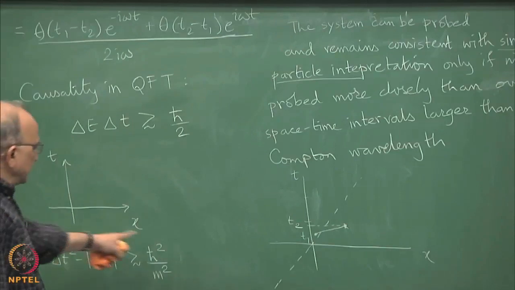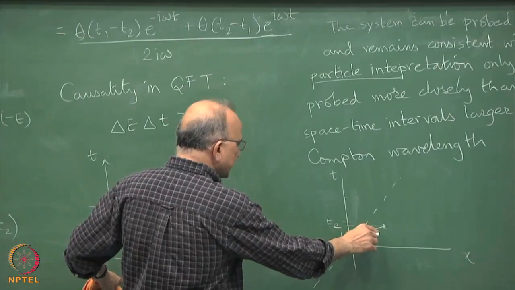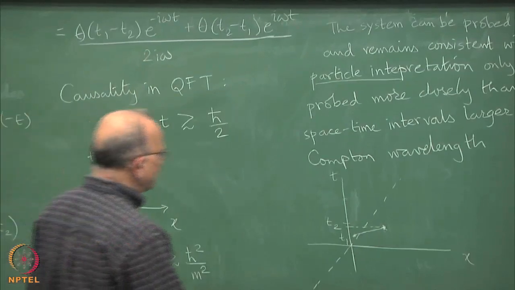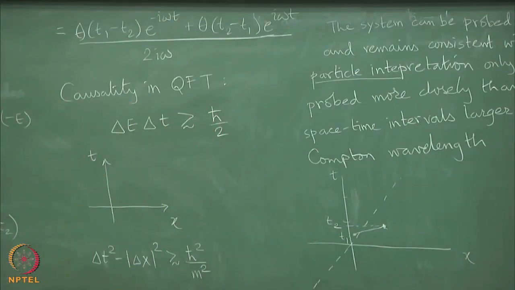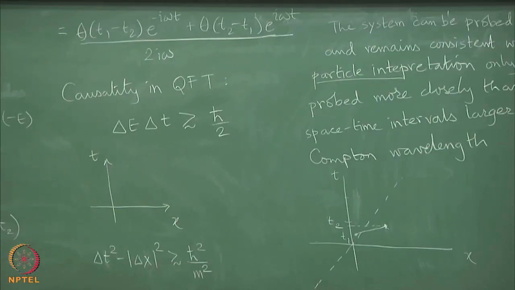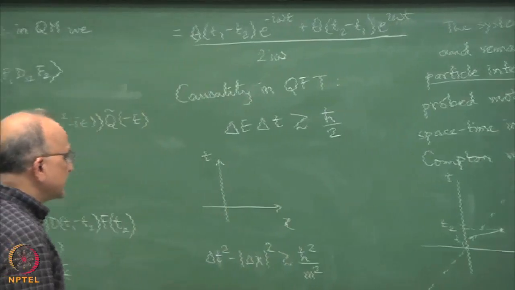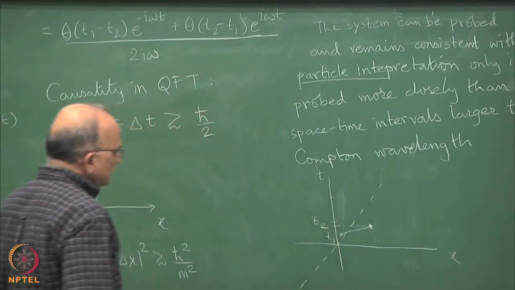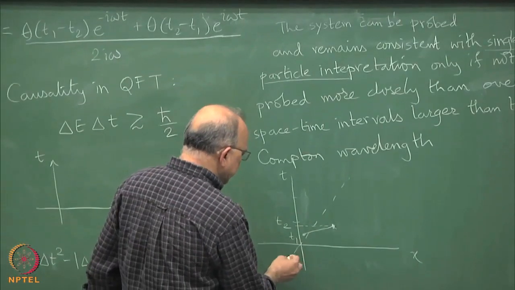This may not be forbidden by this relation, because all I have to do is adjust so that delta T square minus delta X square remains bigger than this M square. Well, actually it will be negative in that case, but because I do not have control in quantum mechanics, it may very well happen that I create a particle here but destroy it over there. This is also, say, the Bell inequality thing. You do something here and it determines something over there. So the point is that we recover causality correctly in this case, because the events are space-like separated, so it is always possible to at least reverse the time. For space-like separated events, it is possible to reorient.